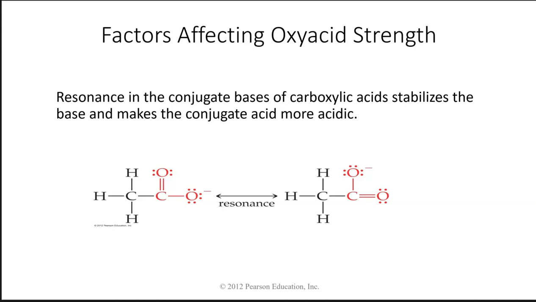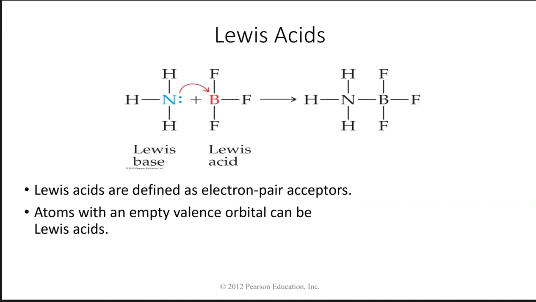Now the last type of acid and base we have to talk about is what's known as Lewis acids. The last type of acid-base theory we need to talk about is Lewis acid-base theory. Lewis acids are defined as electron pair acceptors. These are molecules which don't have a complete octet around them and are perfectly fine at taking a lone pair of electrons from another molecule. So, for example, boron trifluoride is a Lewis acid. It has an empty valence orbital which can be filled by electrons from another molecule.